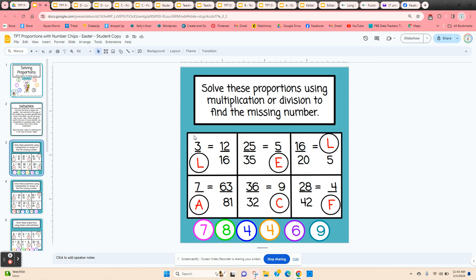Here we're going to use scaling up and scaling down. We can see that we have to multiply times four, and that would make this number a four. You just click and hold on the edge and they can move that into place. Here we're going to divide by five. That would make this a seven.